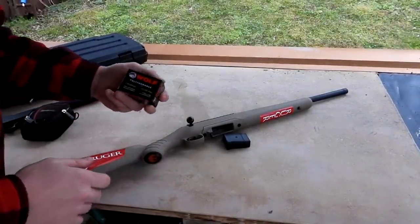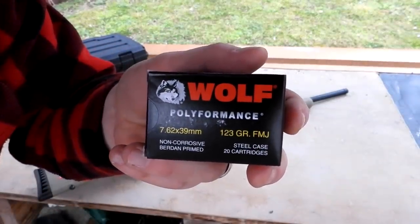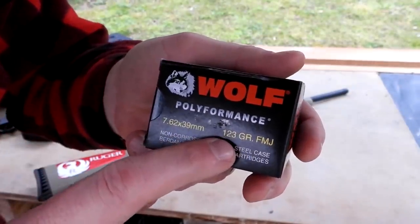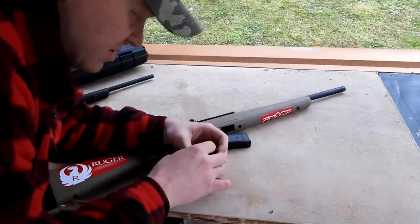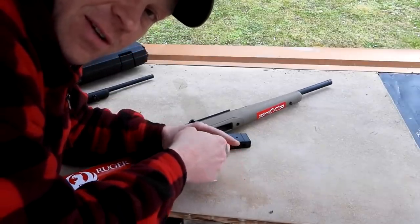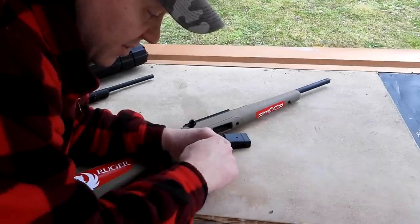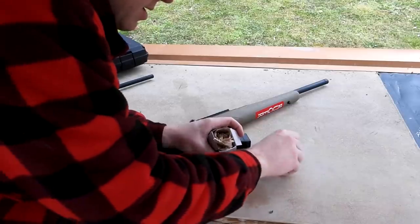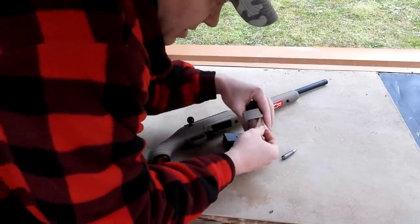We made it out to the range here. The only ammo I have right now in 7.62x39 is some of this Wolf stuff — 123 grain steel case. I know some of you guys shoot fancy brass case 7.62x39, and a lot of you guys have told me you hunt with the caliber. I'm going to guess that this thing holds five, so let's grab five bullets.